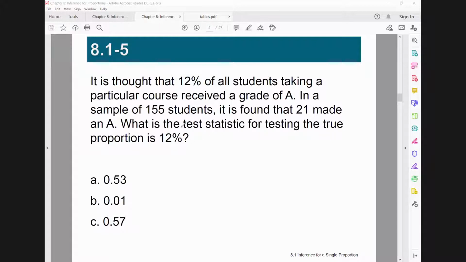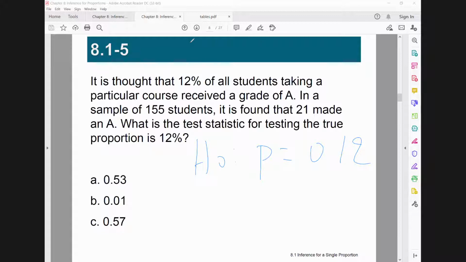Here, he requests to evaluate what we have. It is taught that 12%. Then the null hypothesis will be H0: P equals 0.12. We believe that 12% of the students who take private lectures, this is the null hypothesis. Let's say it's grade A.